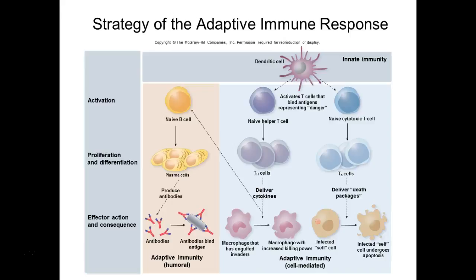So this is one of my favorite diagrams. I think they do a really good job of presenting the major players in cellular and antibody or humoral immunity. So at the very forefront are your antigen-presenting cells, right? So say a dendritic cell. It's got to present that information to T cells. Because a lot of times, although B cells can do this on their own, they don't do it as effectively, and they don't switch from IgM. IgM is the first one they produce. For a B cell to produce any of those other antibody classes, it needs a helper T cell to help it make that switch.